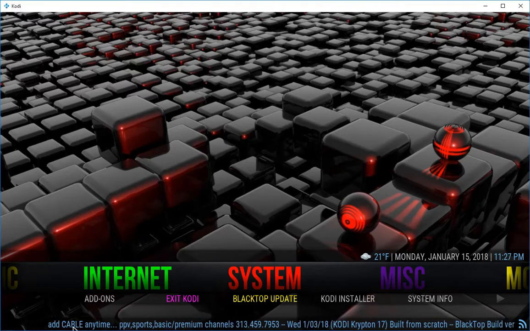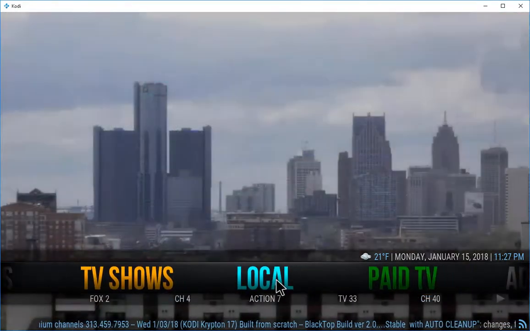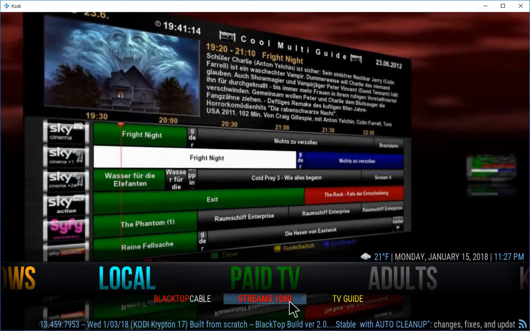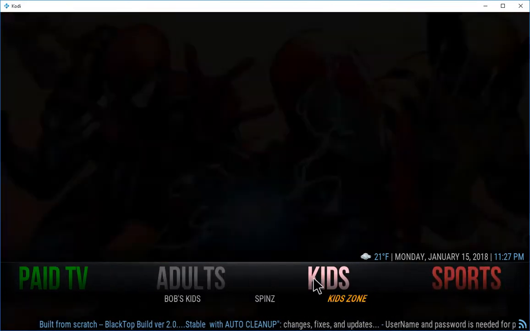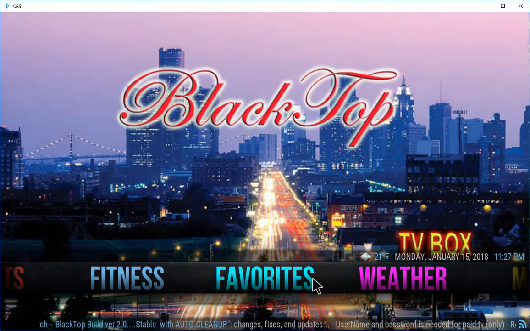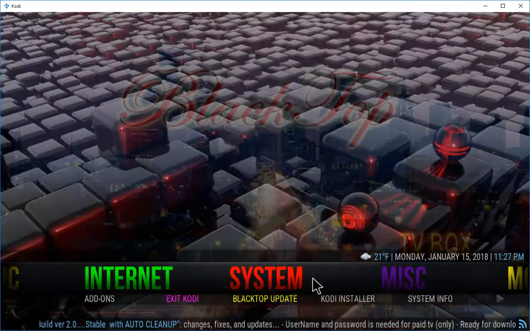The first part, as you can see, for those who already have it, we can add cable channels to your Kodi bill under the paid TV options. You got the cable and the TV guide, and that's just for paid customers who want to see live TV. Everything else is absolutely free. All these big words are the categories.